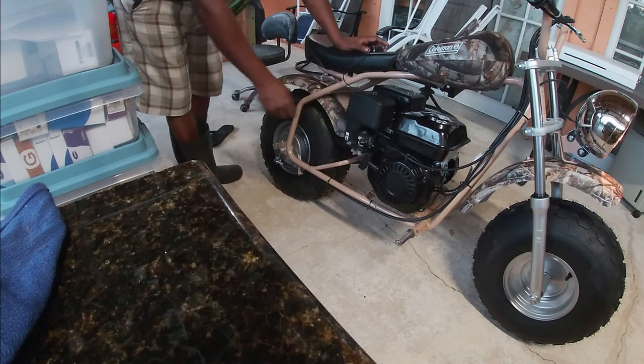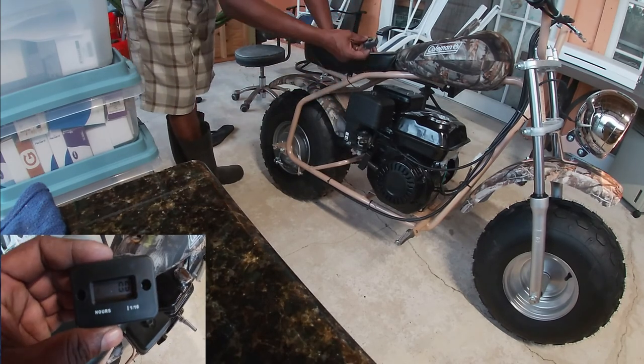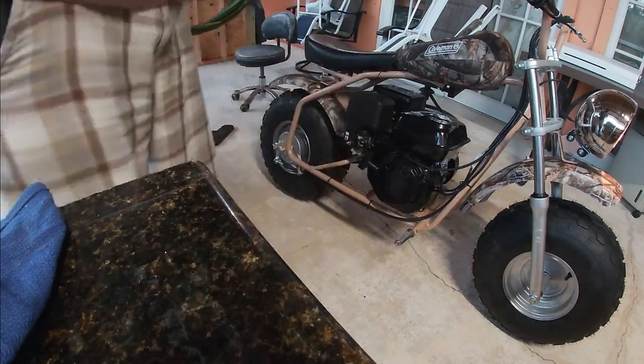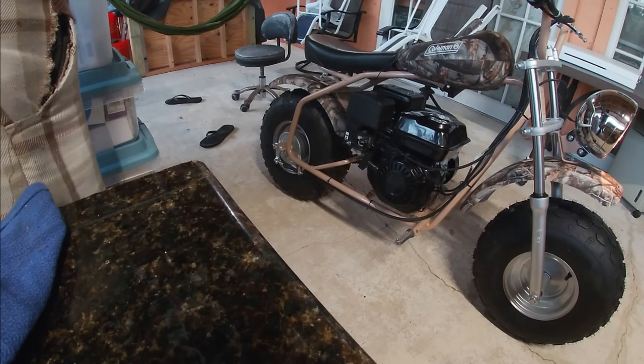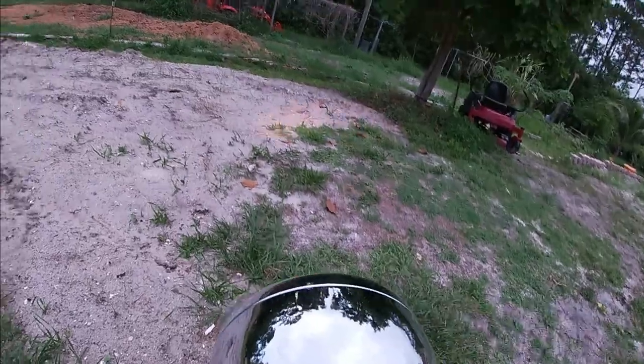As you can see, the engine started on the first pull. Now that I'm satisfied that this bike is idling perfectly, let's take it on the dirt and take it for a test run, see how it works.